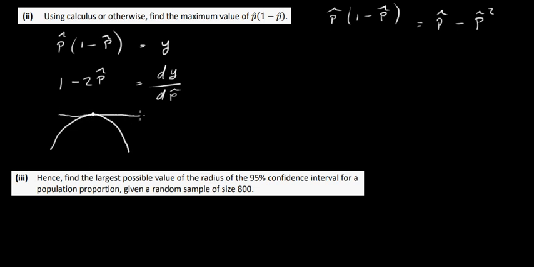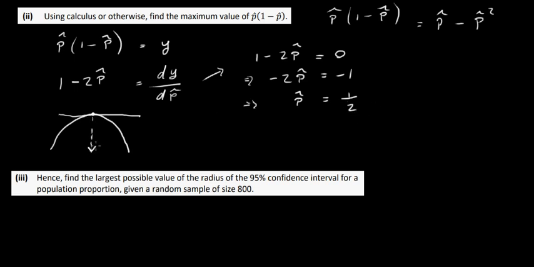Well, the slope is going to be 0. The slope of the tangent is going to be 0. This is the slope of our tangents here. So in other words, let 1 minus 2 p hat, our slope, equal 0 and see what happens. You get minus 2 p hat is equal to minus 1, that gives you p hat equal to minus 1 over minus 2, or just 1 over 2. P hat will be equal to a half.